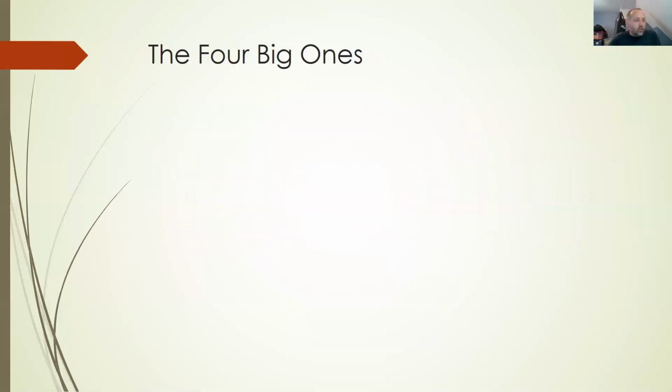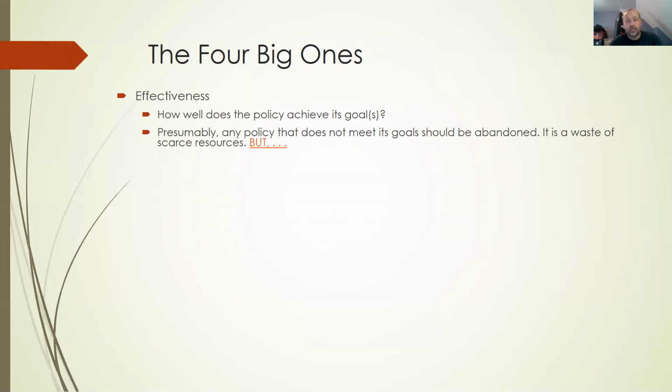All right, so let's get to the actual criteria. And there are several. In the next slide, we'll give you more detail on some of them, but there are generally 4 criteria that people tend to use in almost every policy analysis. The first one is effectiveness, and this is just a very simple question of how well does the alternative meet the stated goal. Okay, and this is the link between the goal and the alternative.